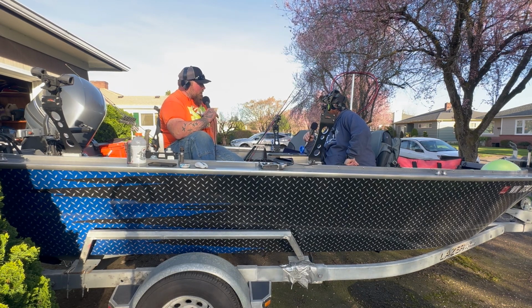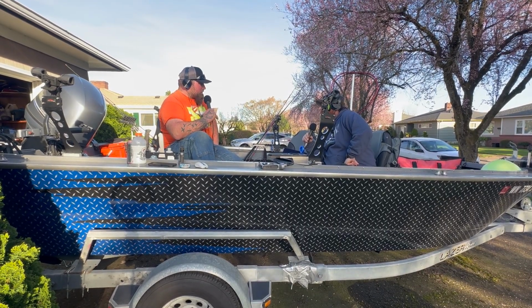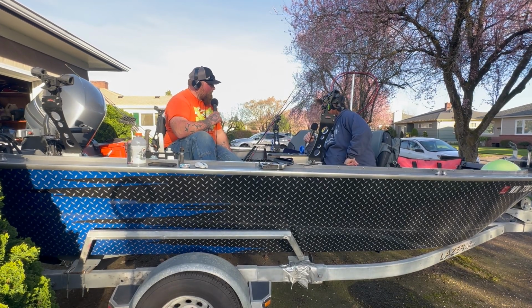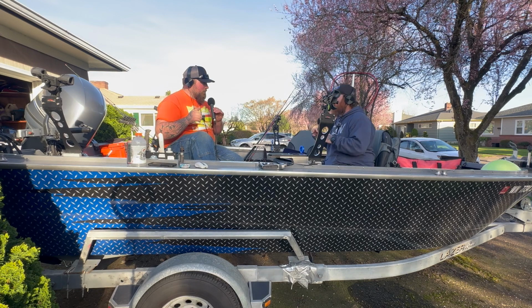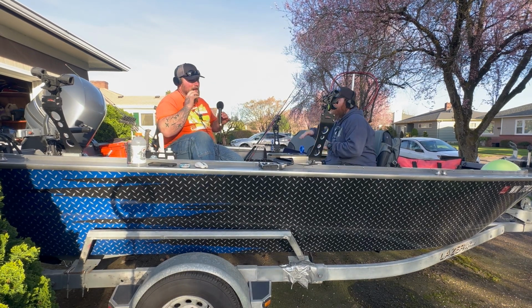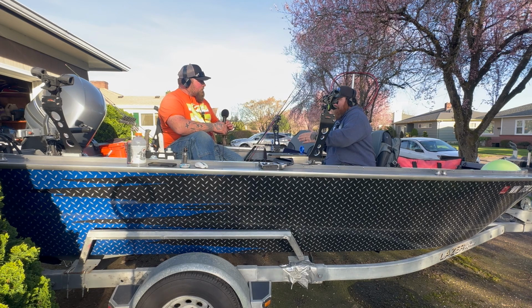I'm brand new to the fishery. This is only my second time doing it. So I'm still trying to figure out the ins and outs of it. I gotcha. I run downriggers quite a bit. A lot of guys don't. I like to stack my downriggers, run 4 rods, 2 on each side and then 2 out back, flatline them. Try to figure out the depth on those fish, because me personally, just because I'm marking them on my screen, I don't have good luck getting those fish to bite all the time.